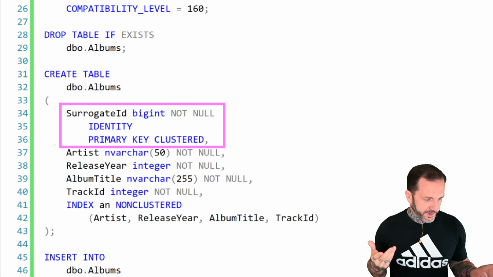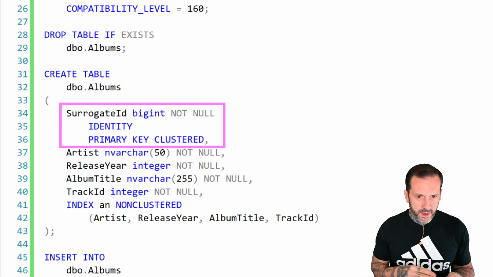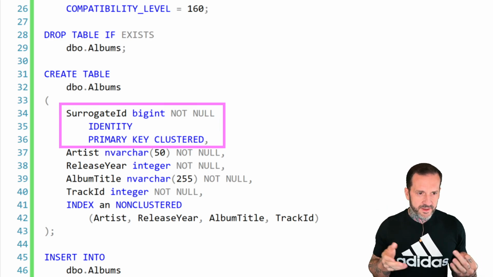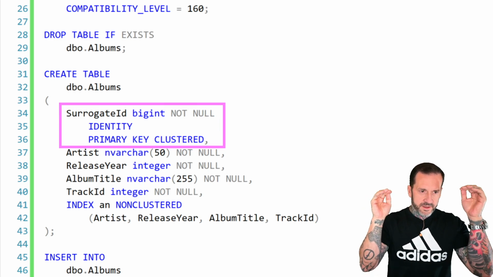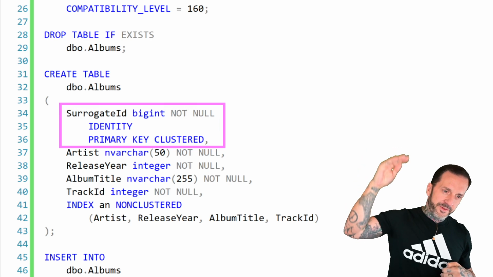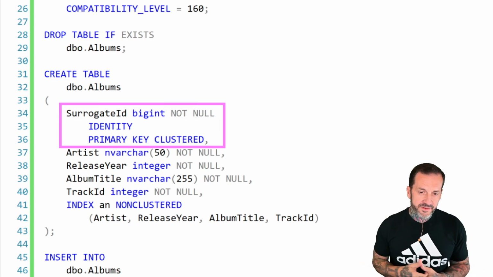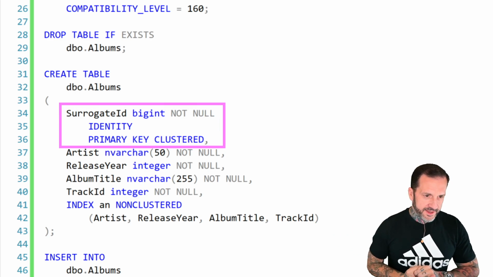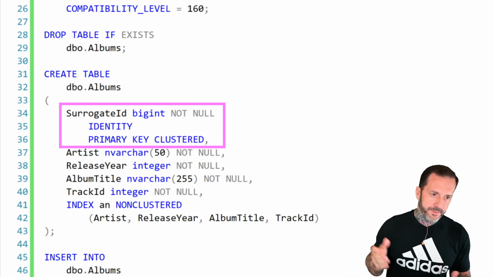Being narrow, that's a good one, right? Being unique, right? It's an identity, so every value in there, unless we do something silly, is going to be a unique entry. It is ever increasing, meaning it's an ever growing value unless we do something goofy and we need to reseed it, and then it'll be a negative growing value or something. And it is static, meaning that we are not going to be modifying the values in this thing. We are not allowed to directly update an identity column. We can do stuff with identity insert, but we can't update the column.